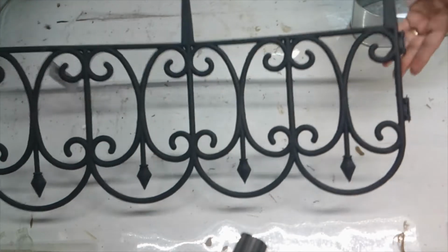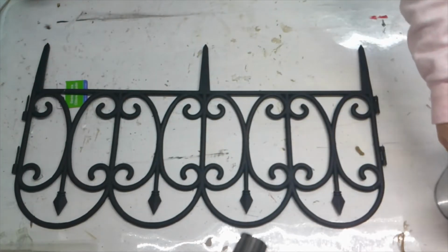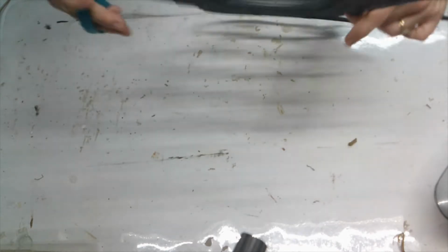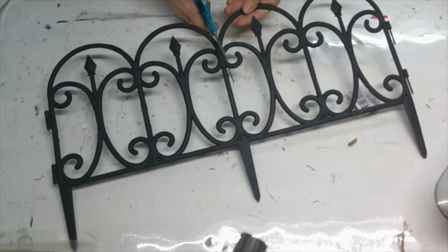Today I started out with one of those plastic fences from the Dollar Tree and a metal planter. I cut the fence in half and I cut the tabs off on the side so it would fit right down inside of my bucket.